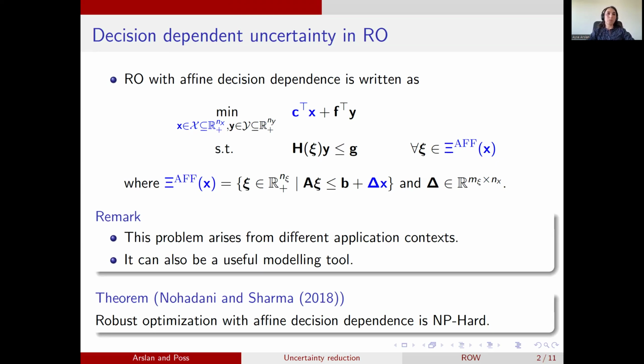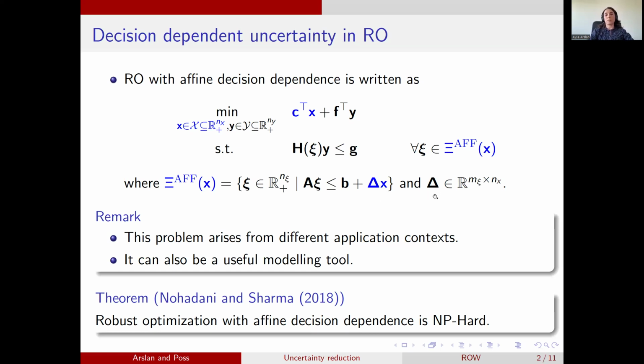There are several reasons why it would be interesting to study such problems. The first of which is that in certain applications, there is actually some effect of the decisions on the realization of uncertainty. So the uncertainty is kind of endogenous. We can, for instance, think about network design. In network design, once you construct the network, the users will probably change their behaviors depending on the structure of the network. So the design of the network will have an impact on the future demand of the network. This might be taken into account through this kind of interaction with the uncertainty set.